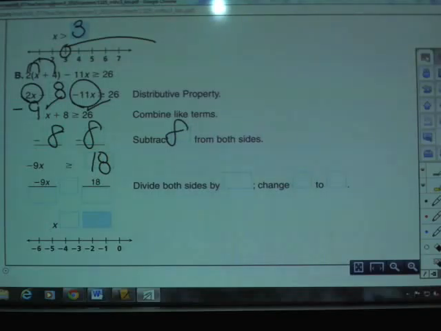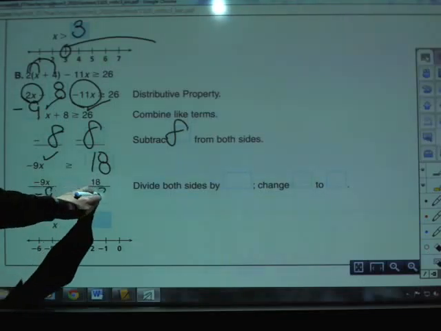All right, so one last step to go here because this is a very basic one-step inequality at this point. I'm going to go ahead and divide by negative 9 because, again, I just want to have that variable all by himself on the left side. Moving the negative 9 requires me to do the opposite, and this says right now that I'm multiplying by negative 9. So I'm going to divide across by negative 9 here.